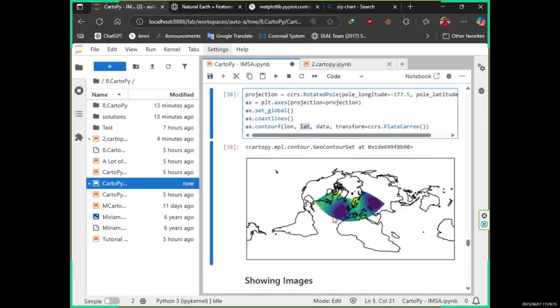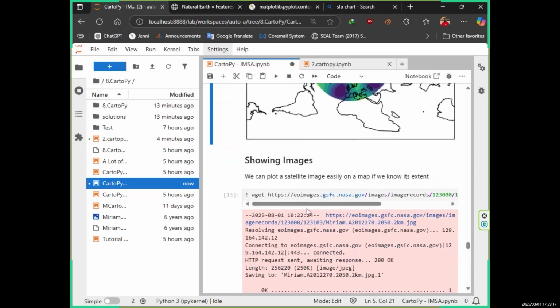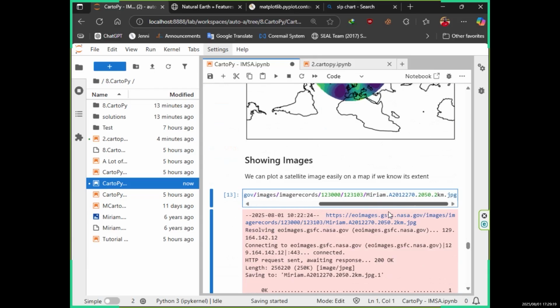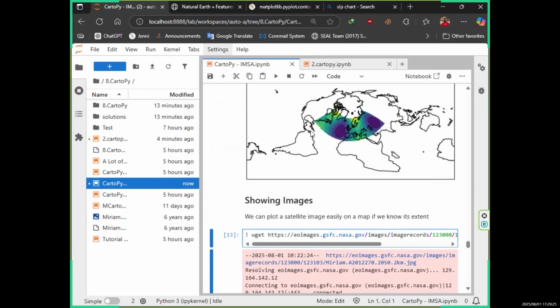So now next one, how can we display some maps in CartoPy? If we need to plot a hurricane or some image that we need to display over the map, how can we do it? So this is a simple wget command. If you guys are familiar with wget in Python, we are using wget to download some data from a URL if we need. So if you go here and copy this one and open it, what will happen?